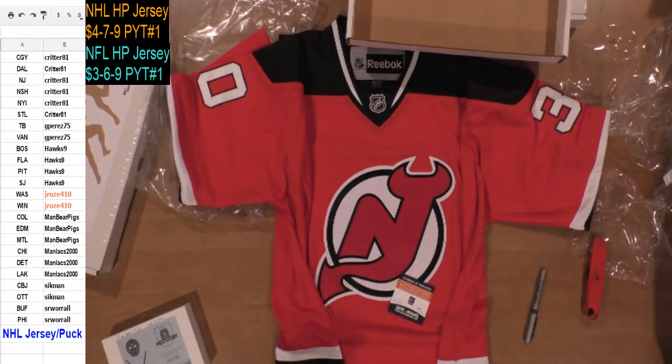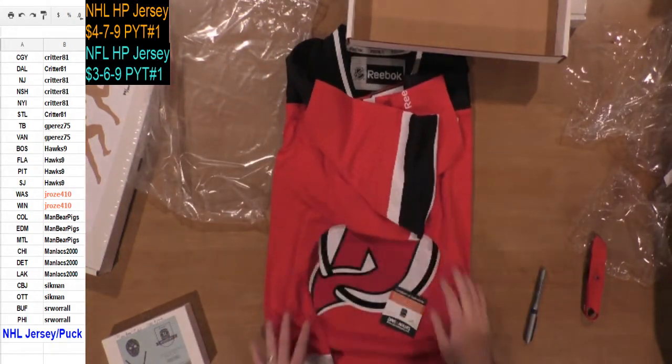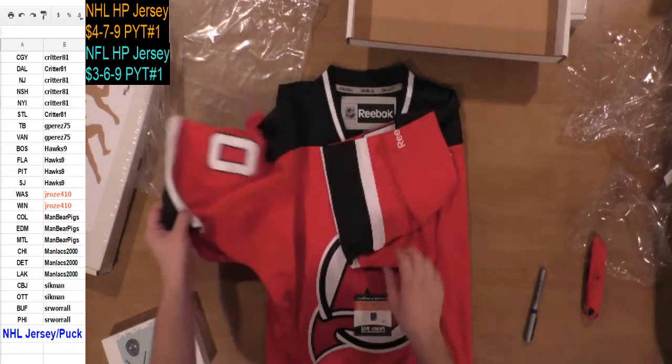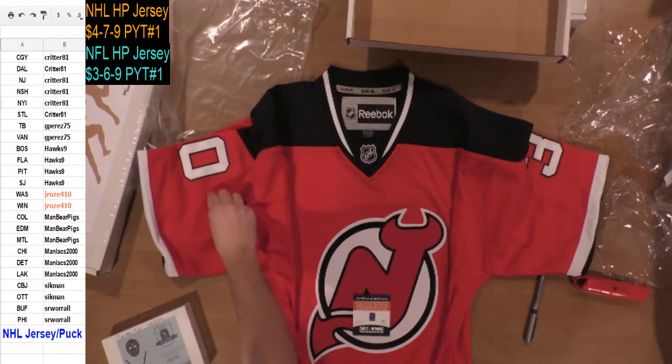From a goalie perspective, he's one of the all time greats. Obviously a Hall of Famer. Absolutely, one of the all time greats. Reebok authentic NHL jersey. That is a beast, beautiful hit. Beautiful colors. Congrats, Critter. That's amazing.